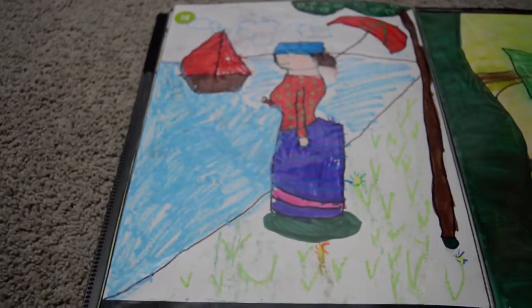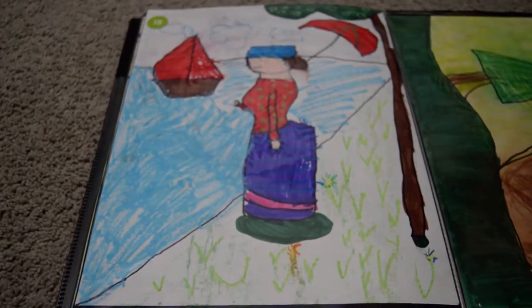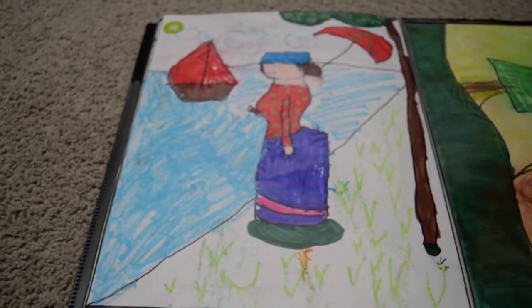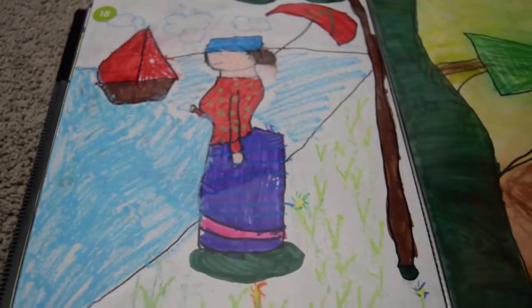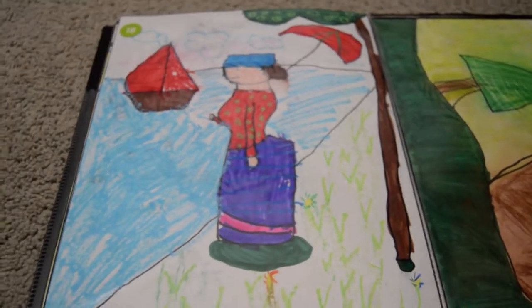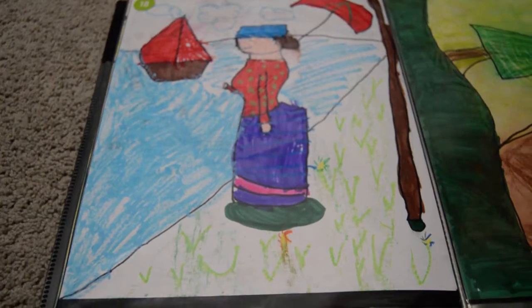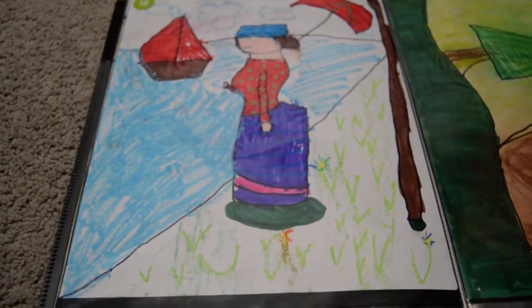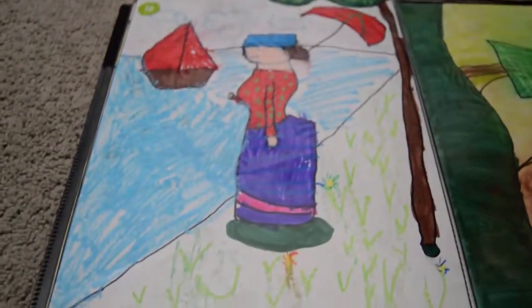Oh, this was also after a famous painting. What is going on? Her body is just like a normal body. And then the right half of her body, only on the bottom, is like an extra 50 pounds. Okay, and then there's some weird grass growing and a tall, tall tree.